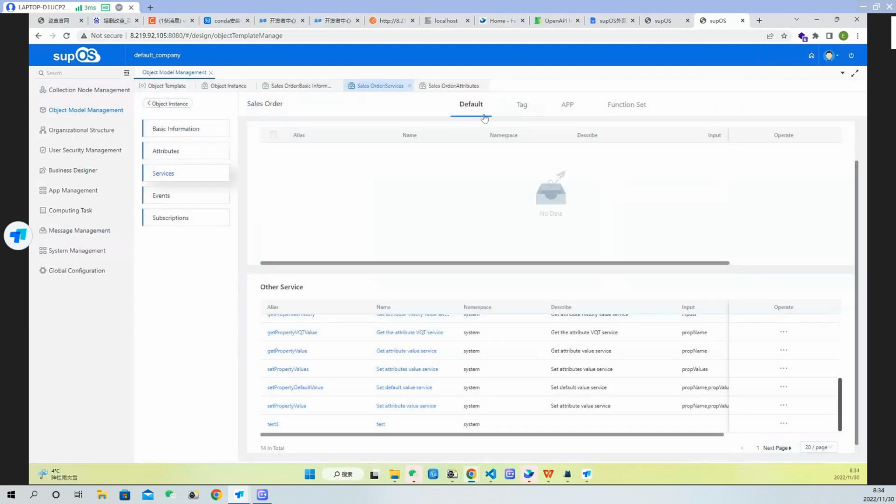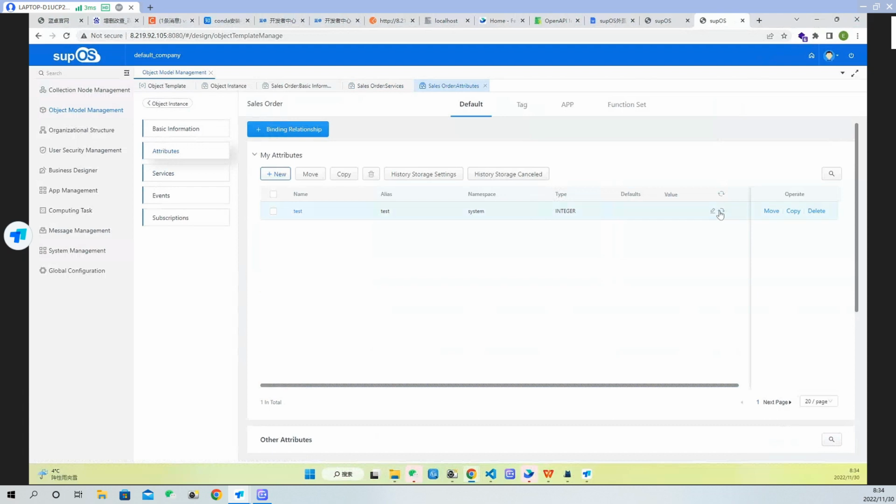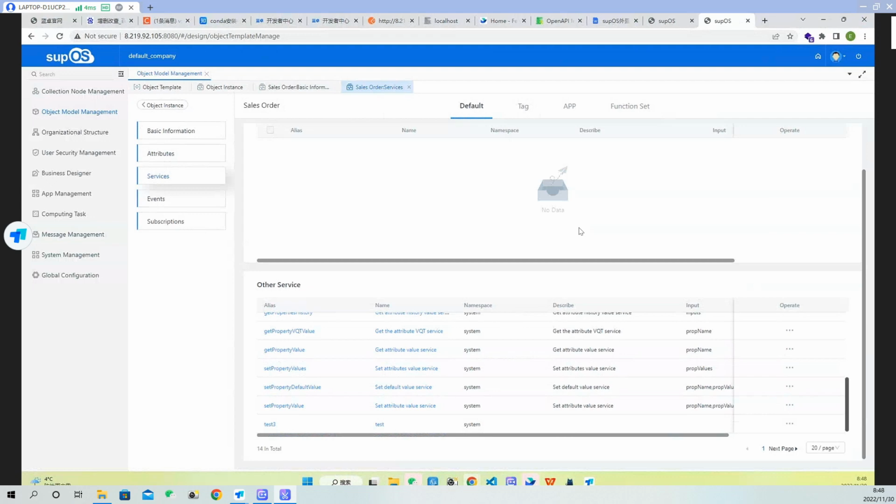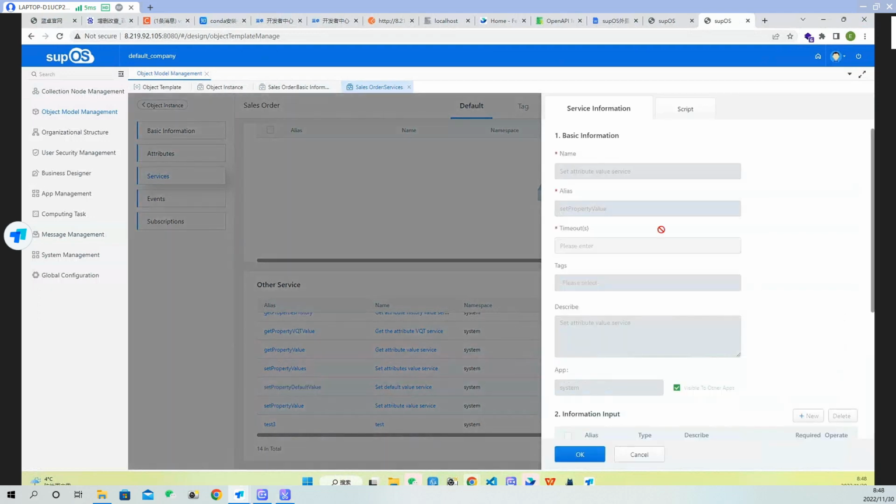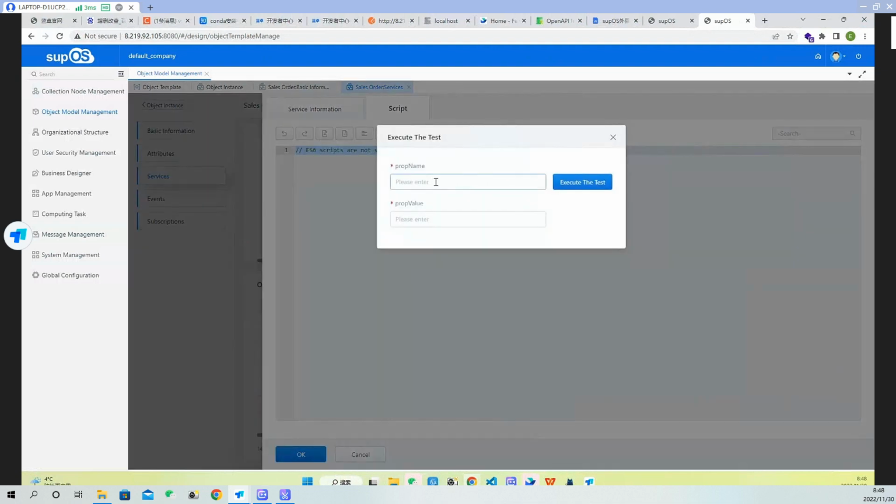Now let's go back to check the attributes. See here, the attribute value is set. Now here's a reminder: direct service debugging, like what we did just now, can only be done under the current namespace. What does that mean? Let's try. Here, same service as before, debugging.